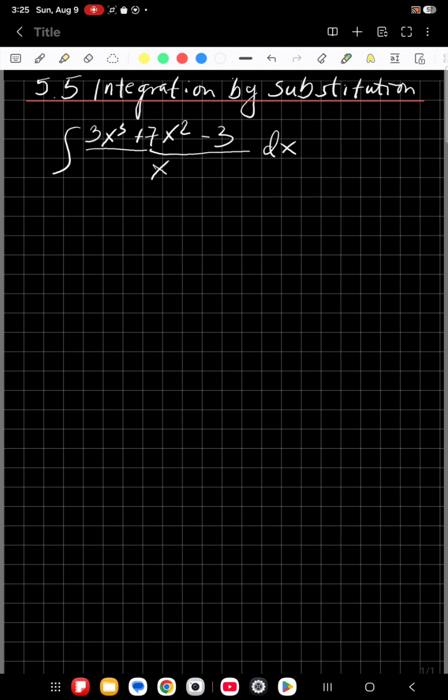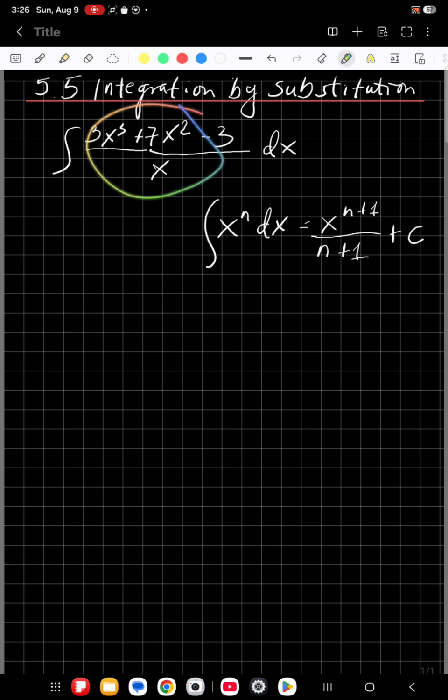We could just split it into three different integrals or three different fractions, and then based on our rule, the rule looks something like this: integral of x to the n dx. We add one to the exponent, so it's going to be x to the n plus 1, and we take that exponent and put it at the bottom. Then we have the plus c, if we have a regular integral, not a definite integral.